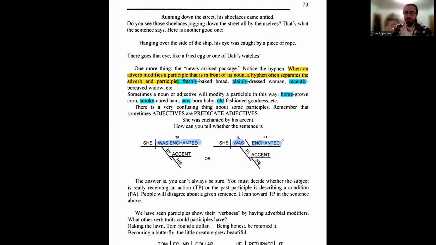It's like maybe a magician is enchanting her, right? Perhaps. She was enchanted. Maybe she was in love, and enchanted is being used that way. This is the condition that she is in, right? But again, you could turn it around either way. So you have to tell through context, or sometimes you just might not be able to tell. So it can be somewhat confusing. But for these exercises that we're doing, just treat most of them as participles. So that's a little difficult.